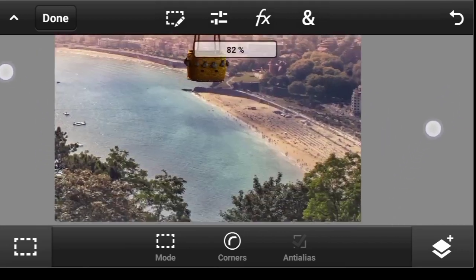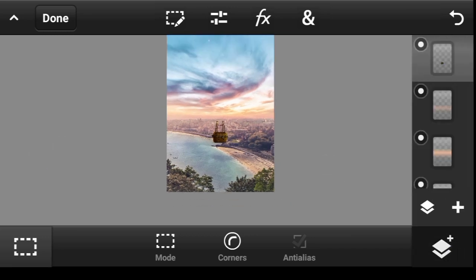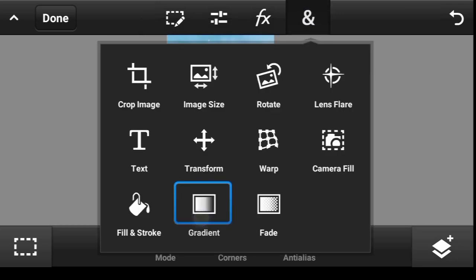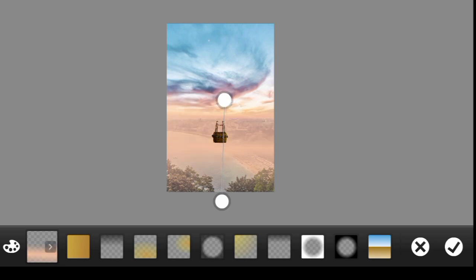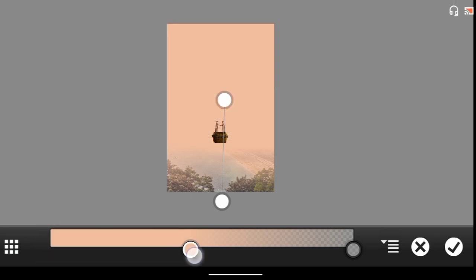So I feel like to separate the landscape more, so we can go right here again, add an empty layer, click on gradient. This time I'm going to take it all the way to the bottom, and maybe we should remove one, take it up to remove it. So screw it to the side, put it right here.